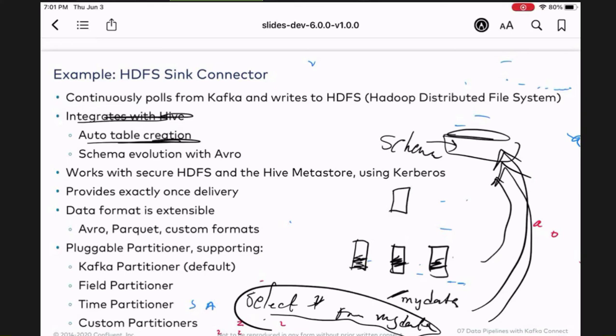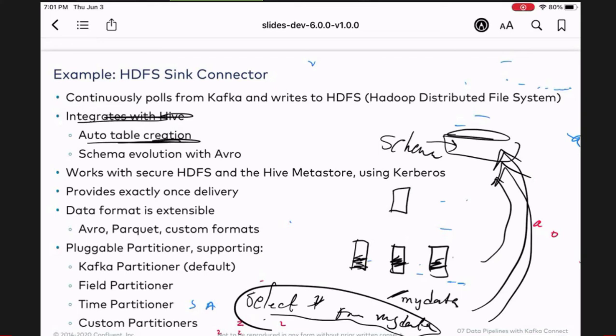And when they say update Hive, Hive uses something called the metastore, and the metastore is what stores the schema. If you can update it automatically, then you will be able to query the data in HDFS without having to worry about it. That means you can write HiveQL, which is like SQL. So I can write select star from my table.